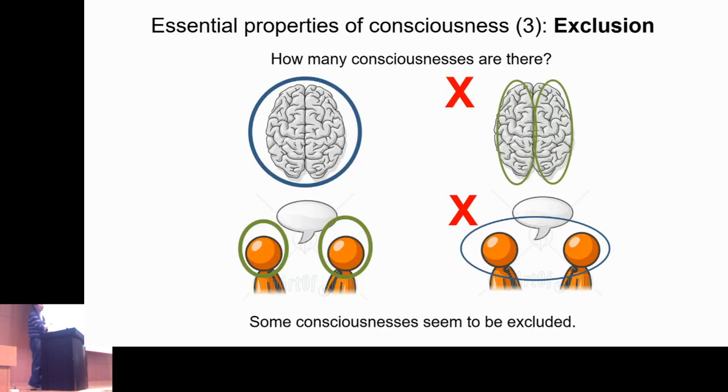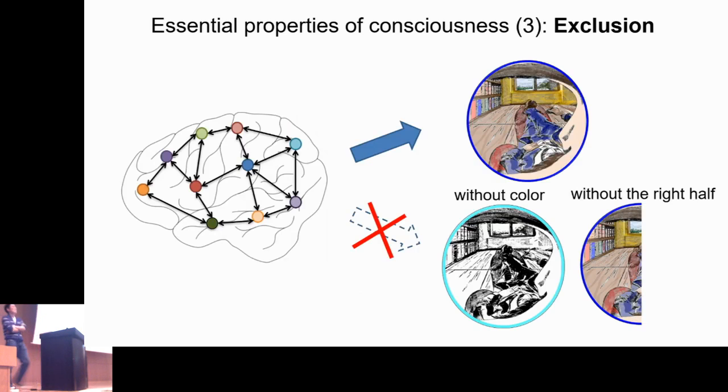Or the other example is like this, right? Just to go back on this. It seems, on the contrary, it would be much more intuitive to say that instead of having just one single experience, we have a sum of all the other experiences. That is, I have at the same time the right half, the left half, without color, with color, whatever. All these happen at the same time, and this is what makes the global experience that I have. So I don't see why you would even have to consider excluding these, because they are components of the main experience. You don't need to exclude them. Yeah, it's the other direction to go, maybe. I think it's about compositionality. Probably, yeah, I think it could be related to compositionality.